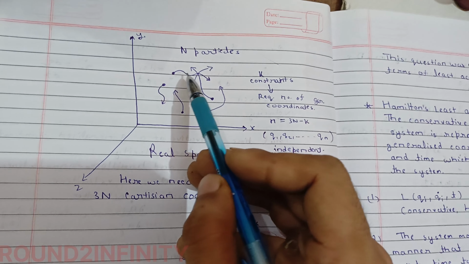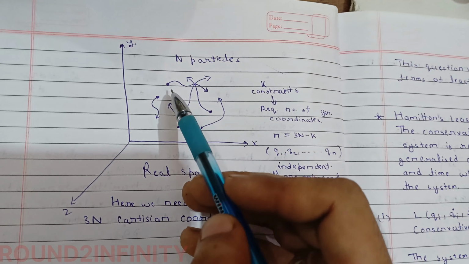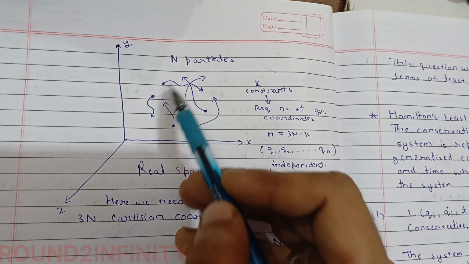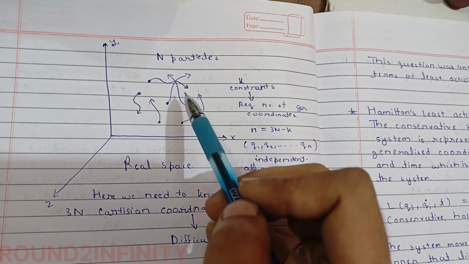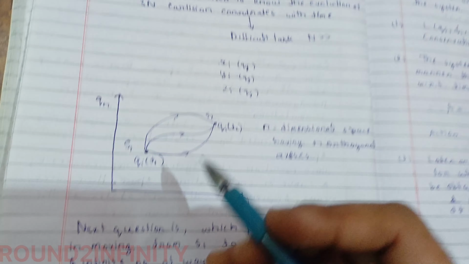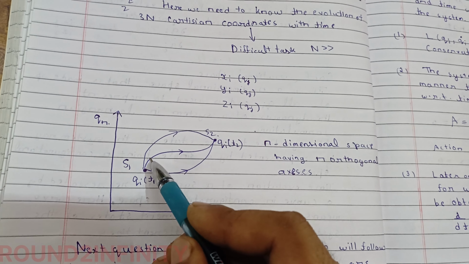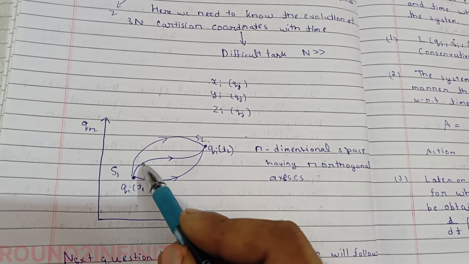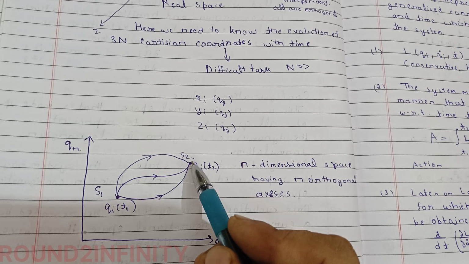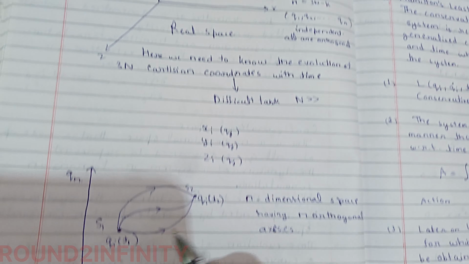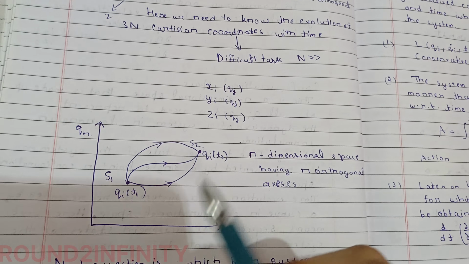Now these are changing with time. So this point is here, for this point is here, for this point is here. Now all these points will be represented by a single point. So this whole system moves toward another point, where the whole system is represented by this other point. With time it is evolving like this. This whole system going to the S2 state will be represented by a single curve in this configurational space. So I hope you are getting this point.